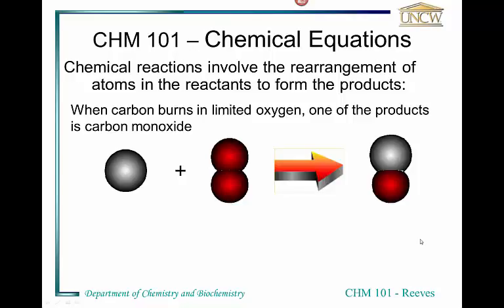Now here we see that we have, again, the submicroscopic symbol of carbon, diatomic oxygen, and now the product is carbon monoxide, CO. Now, as you know, carbon monoxide is a deadly poison. Unlike carbon dioxide, obviously carbon dioxide is having dire consequences on the environment, but it's not a deadly poison the way carbon monoxide is. And the reason for that is, and I think you can see this in the symbolism here, carbon monoxide looks to hemoglobin as if it's oxygen.